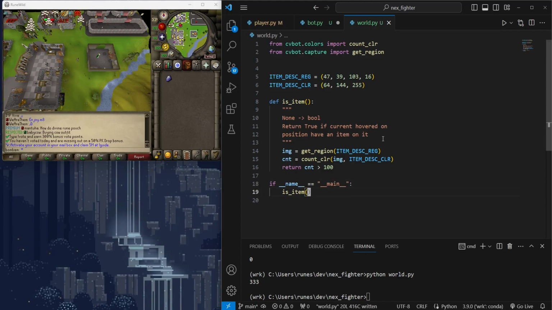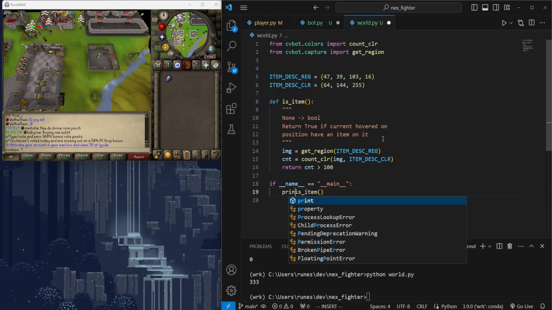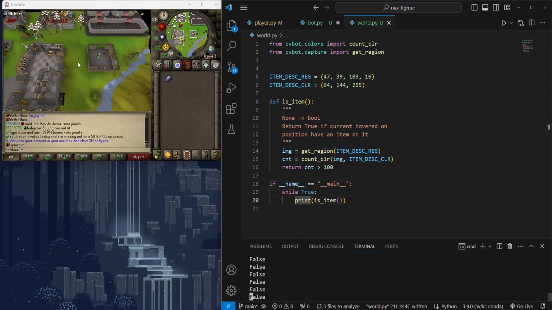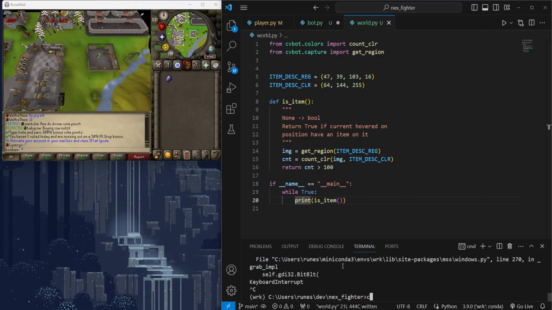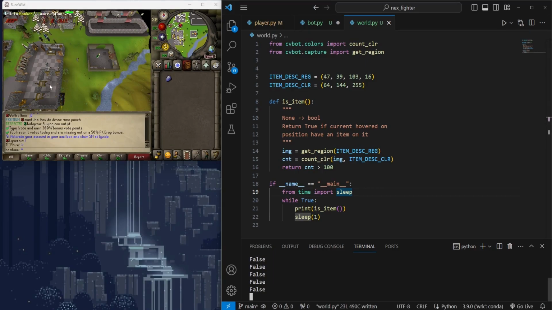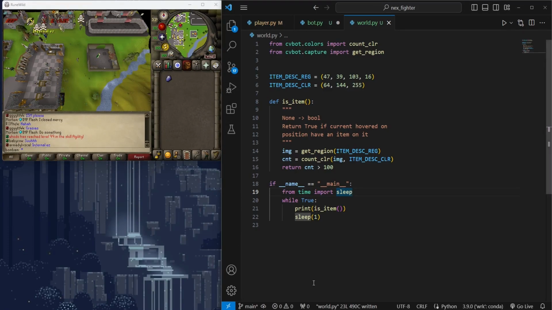Let's do a test to confirm it doesn't return true for other objects we hover over. Lovely. It's returning true only when we're hovering over an item. This will do the job.